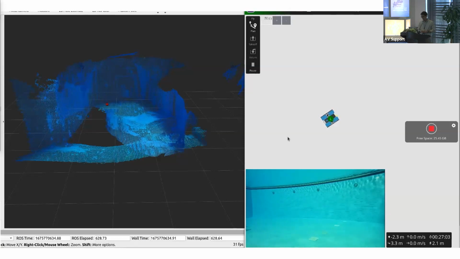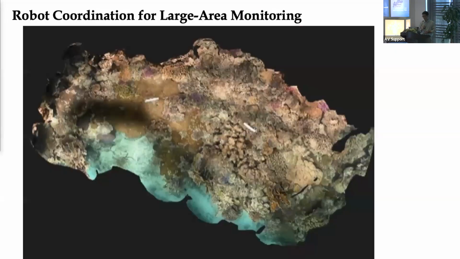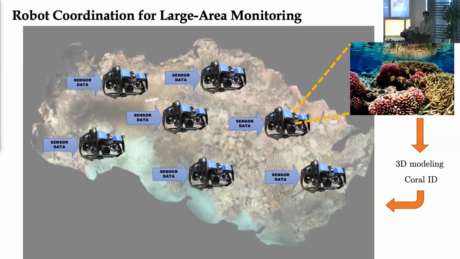We are still moving forward with developing the system and making autonomy at the level we want. But in parallel, as a research problem, we want to think about how we can use multiple robots to monitor a large-area coral reef environment. One of the research questions we posed in our project is: what if we have a large area and want to operate multiple robots, and individually they collect images of the coral, and we bring the data back to the KAUST campus, and some of our researchers analyze the data, try to build a 3D model of the environment, and also identify the coral species.